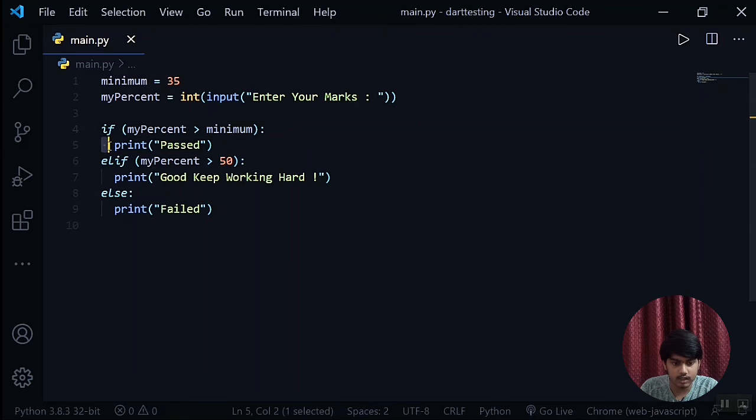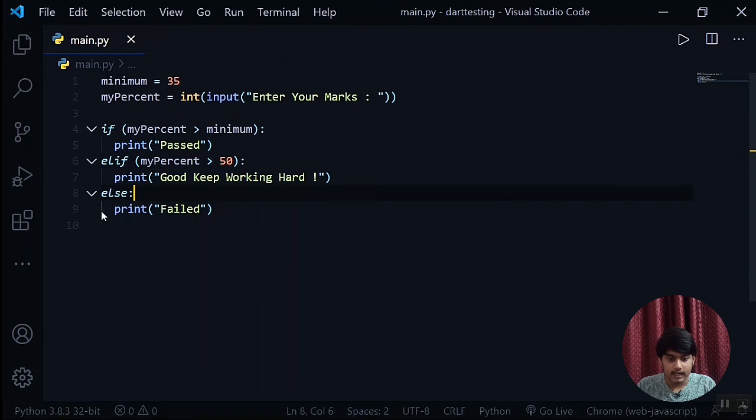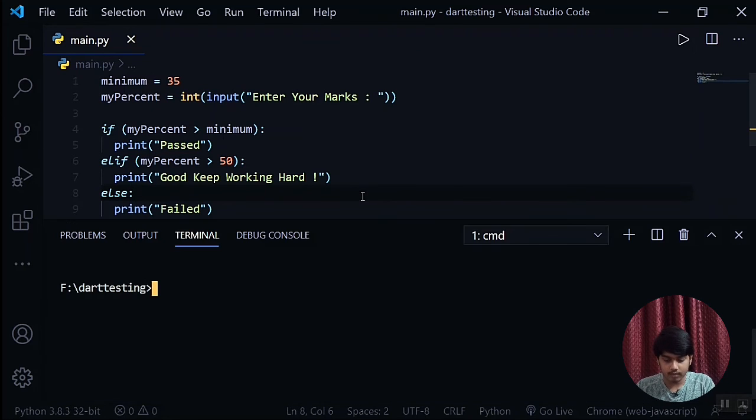Actually here it is giving us 2 indents, and we can even have 4 indents, but you must continue that. If you're using 3 indents, you must continue using 3 indents continuously. You must not change it. I'm using 2 indents right now, so I'll be using 2 indents continuously. So as you can see, 2 indents, and keep a colon. Whenever you write an if, else or elif condition, keep a colon. Now let's run this program and check it.